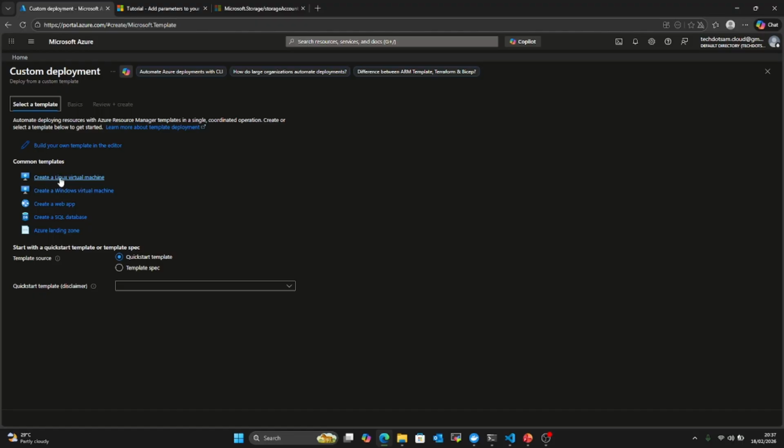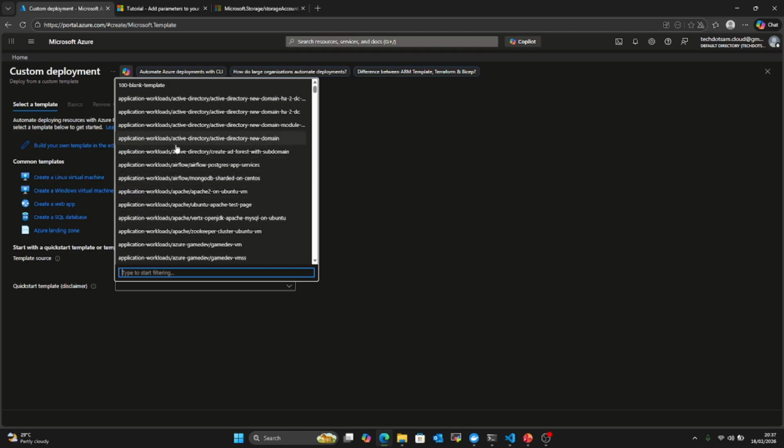There are already provided common templates that you can just quickly use: create a Linux virtual machine, create a Windows virtual machine, create a web app, and all of that. So you have quick start templates, which if you click on it, you'll see a drop down of things that you can actually create. So you can choose whatever you want to do.